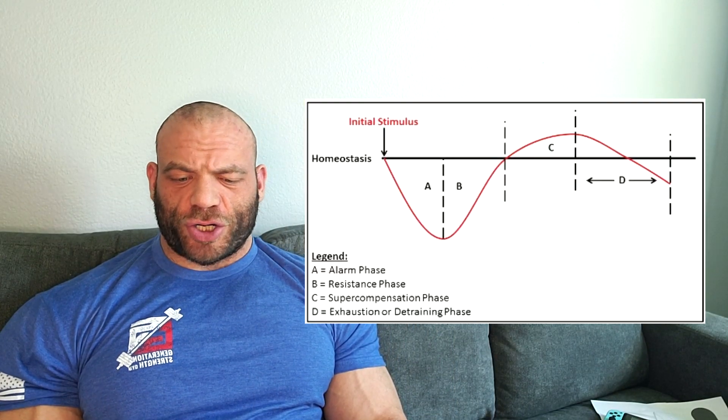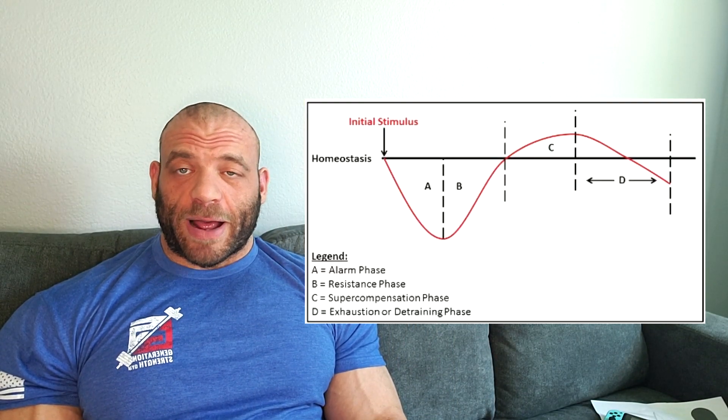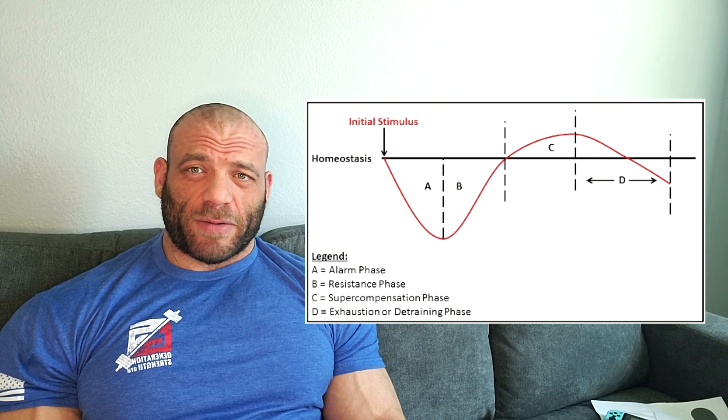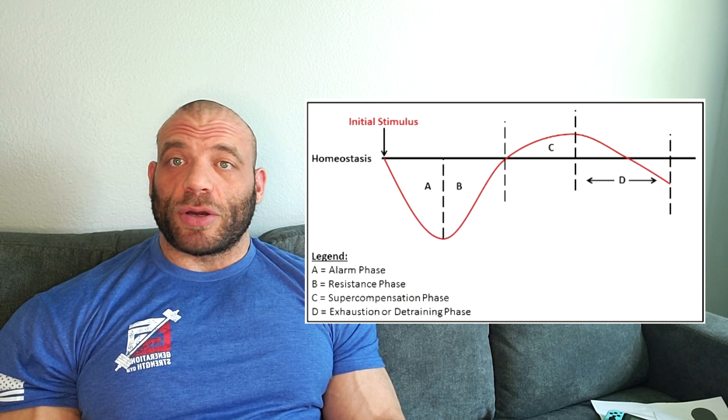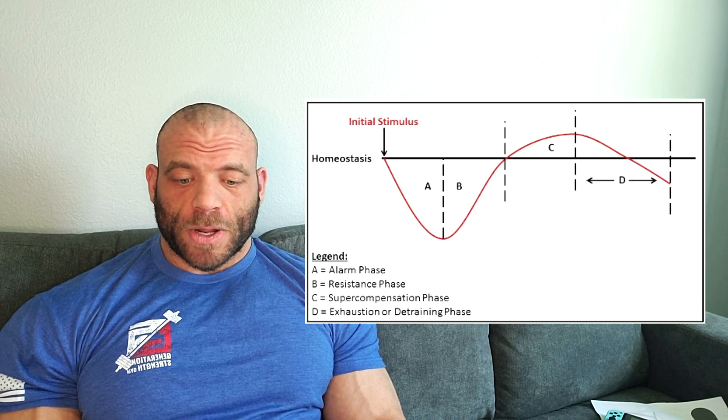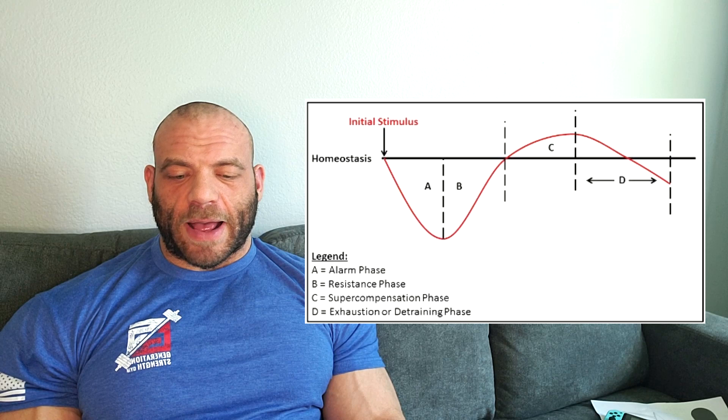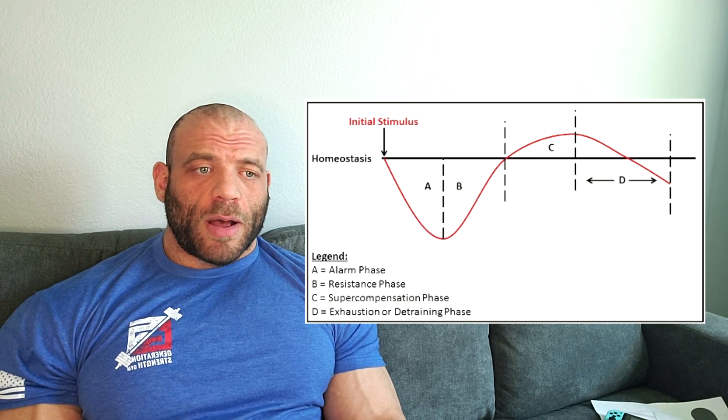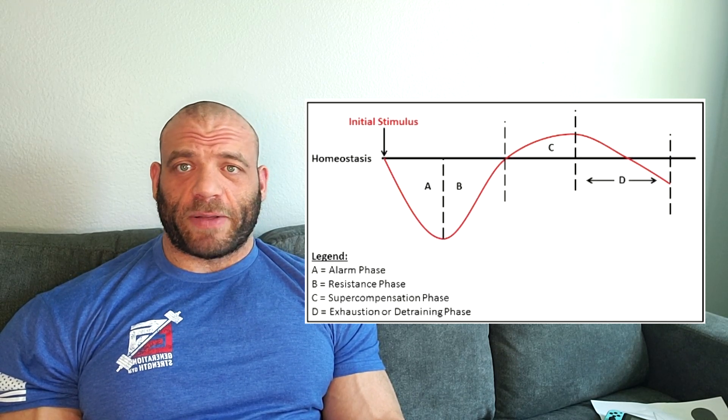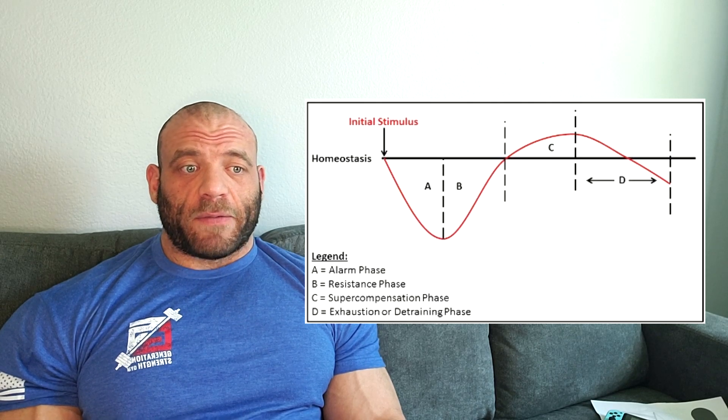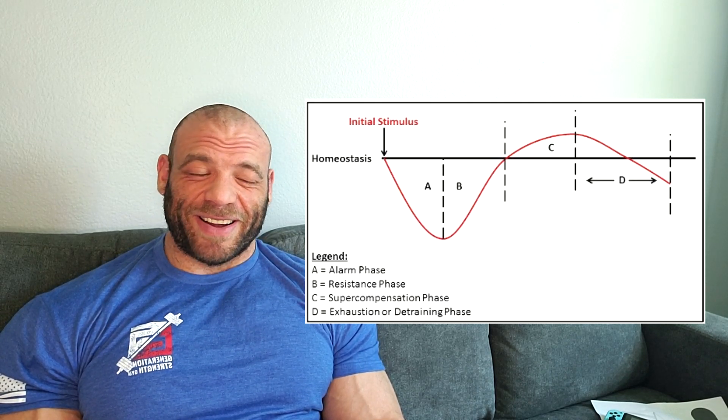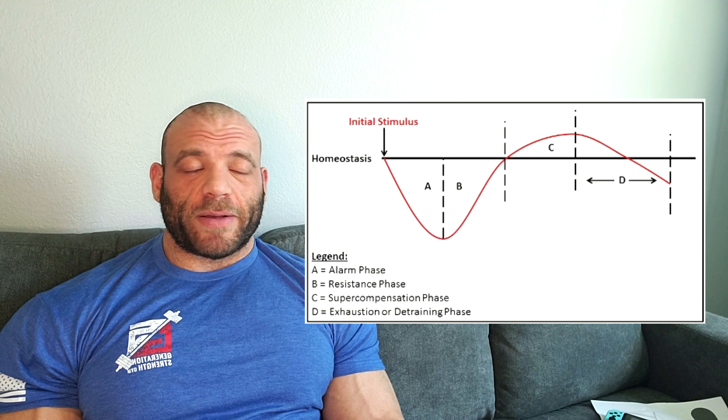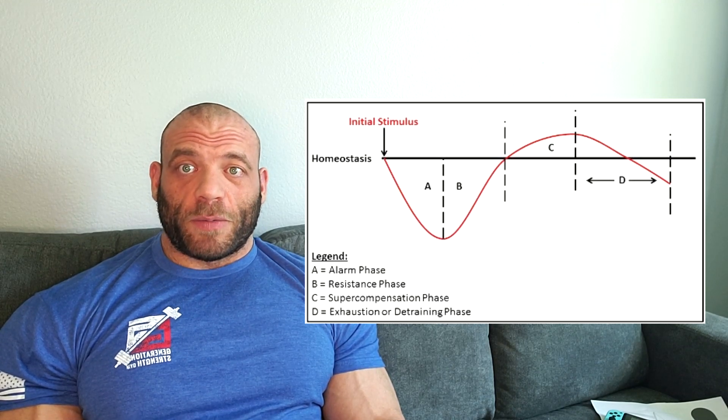Okay so I have here a chart that shows more or less how General Adaptation Syndrome works. We're going to look at each phase of this chart and I'm going to explain that so you can understand what's going on. So you start out at homeostasis - that's you're chilling on the couch. And then your initial stimulus, that's a training session. So yesterday I had a really hard training session, I was doing stiff leg deadlifts against bands, and for about six hours after that training session I couldn't even think straight. And then this morning I'm still feeling kind of beat up - that's the alarm phase. I'm sure you guys have all experienced this after a hard training session, you feel pretty run down.